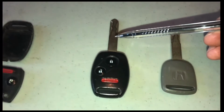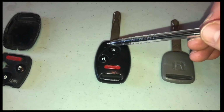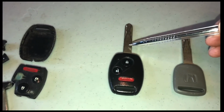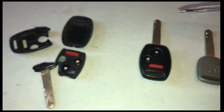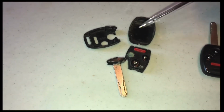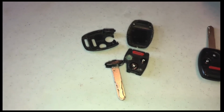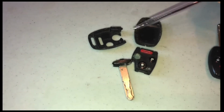Here's a regular key right here, right? It opens and closes the door. It has the chip in it, which we can't see right here. And then it has a regular part of the key, which turns the ignition components and makes your vehicle work. And so many Honda people seem to have the same problem. And I can tell that because my other video has tons and tons of views and a lot of people having these same problems.